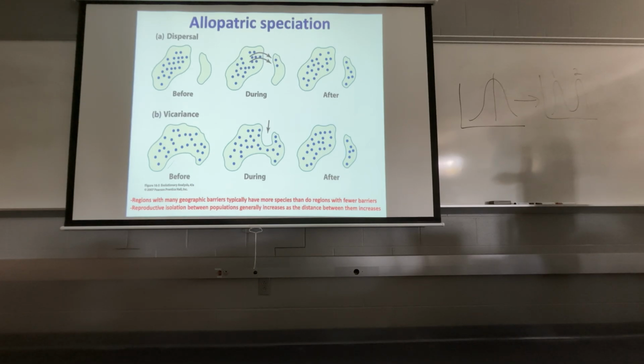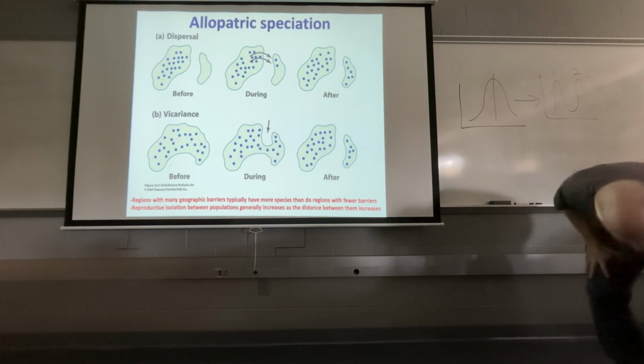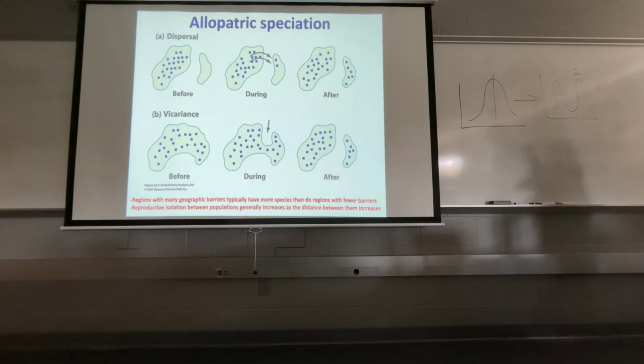The second one's called vicariance, and this is when a big, huge geologic barrier divides a population into 2 populations. A volcano, a tsunami, earthquake, changing river trajectory, the rising of mountain ranges. That's all of a sudden separate. Whoops! I'm throwing things. Separate an ancestral population into 2 new populations. And so now this barrier is so complete that these guys will never interbreed.